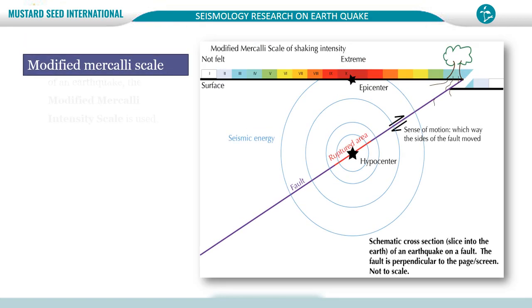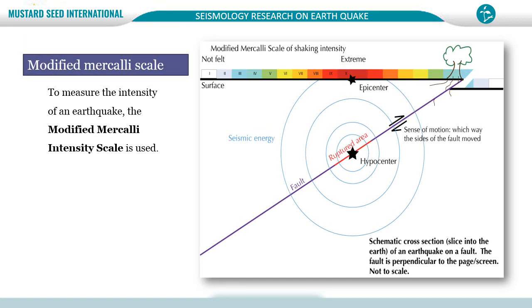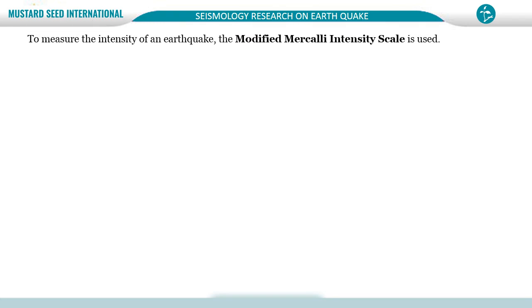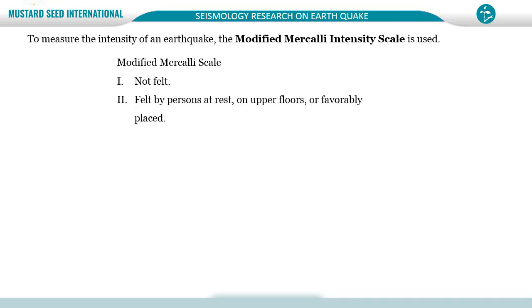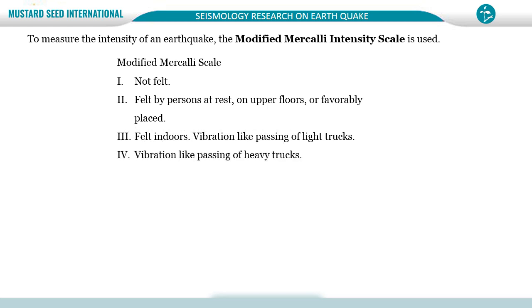The intensity of an earthquake can be measured by the modified Mercalli intensity scale. To measure the intensity of an earthquake, the modified Mercalli intensity scale is used. Modified Mercalli scale. Not felt. Felt by persons at rest on upper floors or favorably placed. Felt indoors. Vibration like passing of light trucks. Vibration like passing of heavy trucks.